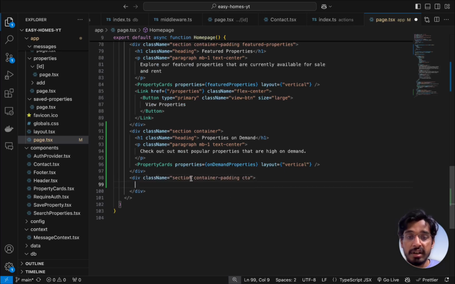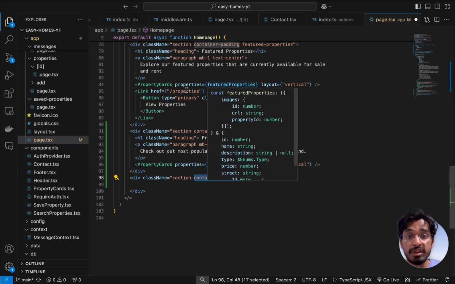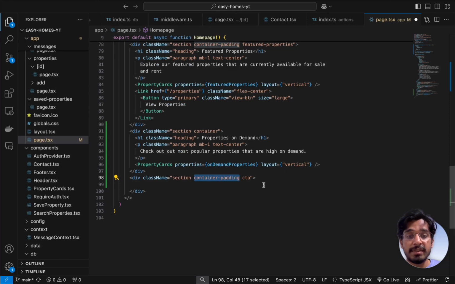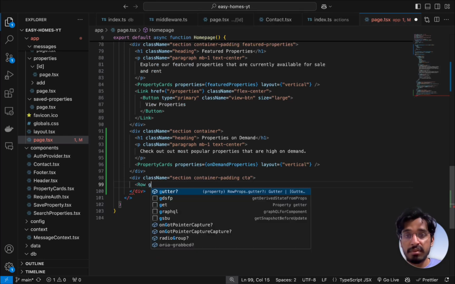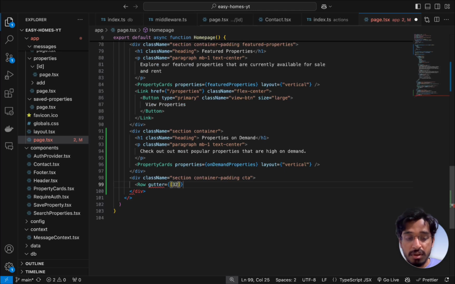Basically, this container padding means we want to show the entire width within the home screen without any margins on the left. It gives us padding instead of margin, whereas just container is margin without any padding. Let us put in a row from the design library, because for two-thirds we are going to show the text and the button to view more properties, and for the remaining we show an image, so it looks more appealing. Let's give a gutter of 32 by 32, which is the spacing in the CSS grid that we are using.